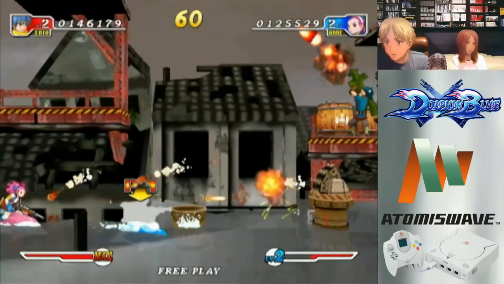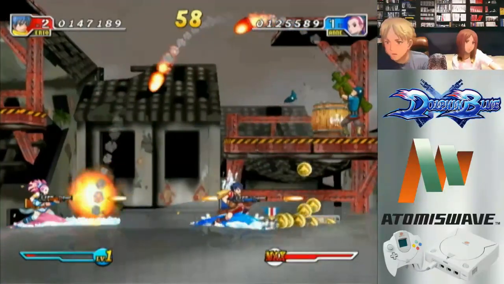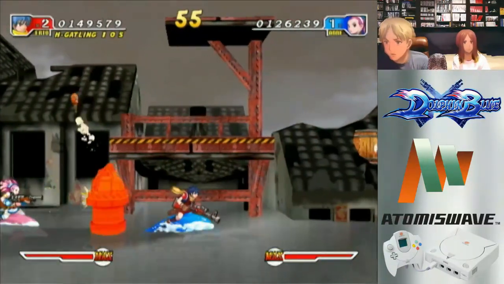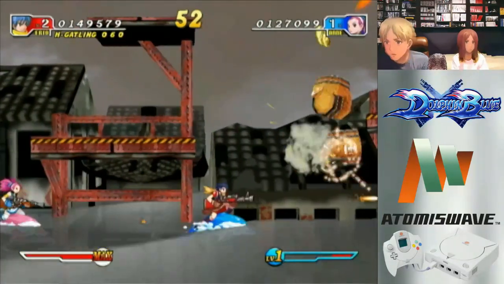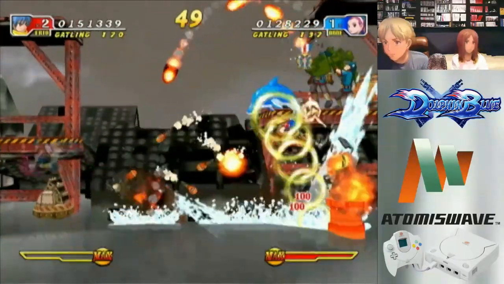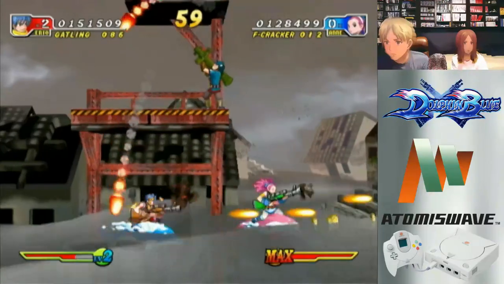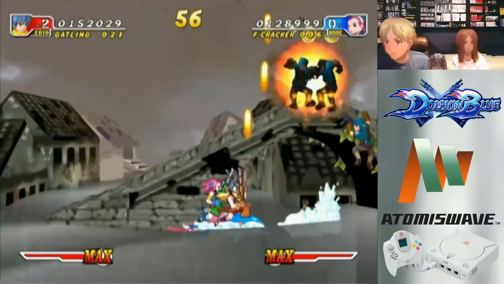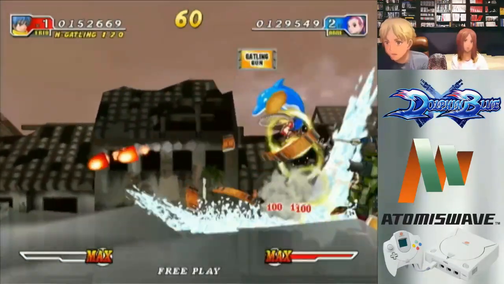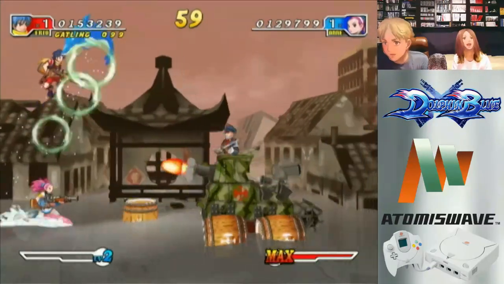What happens if I just stay back here? Oh, I kinda get that. Yeah, I don't even have to move. I can just shoot. There you go. Thank you for the Gatling. I like how I'm doing literally like nothing and we have basically the same score. Oh yeah, you've got 2,000 more than me. Your special attack! No. Oops.